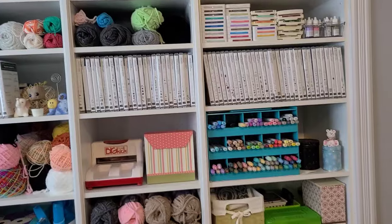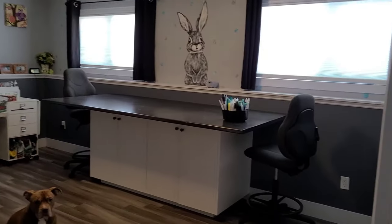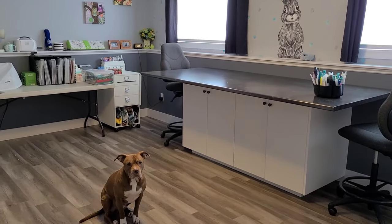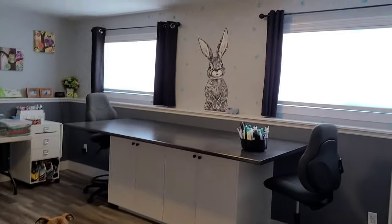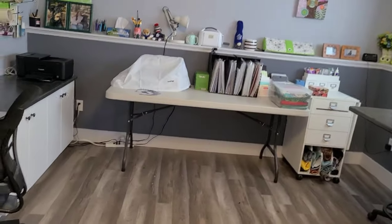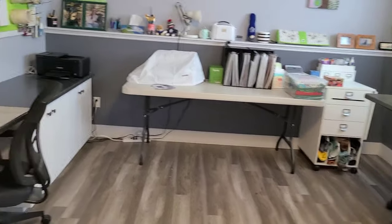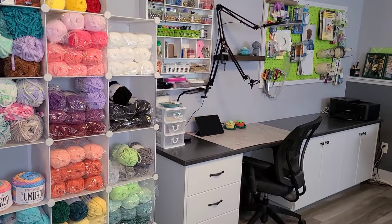This is all my Stampin' Up! stuff and I'm not ready to part with that yet - I still make the cards. I'll get in the back corner and take a full scale of my room. This is as clean as it's ever going to be. It will probably never be this clean ever, ever again. What do you think, baby? You waiting for dad to get home? He's so cute. I love, love, love my back wall. That's my little craft room tidy up makeover. Eventually I might get rid of that folding table on the back wall and maybe get my husband to build me some more storage. I'm pretty happy with the way things are right now, so I think I'll probably just leave it like this for a little bit and live with it, and see if I can make any changes for the better.